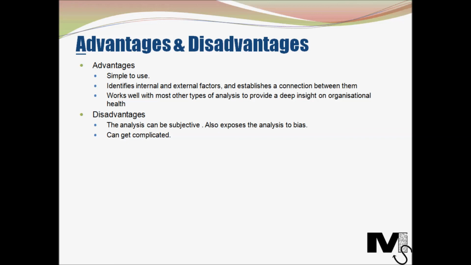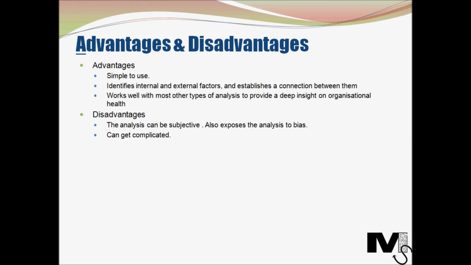Now, in terms of the disadvantages of a TOWS analysis, the analysis can actually be subjective, and a lot of what comes out of the analysis depends on the people actually running the analysis. Their perspective is extremely important, and it also exposes the analysis to personal interest and bias of the people running the analysis. Also, the analysis can get rather complicated.